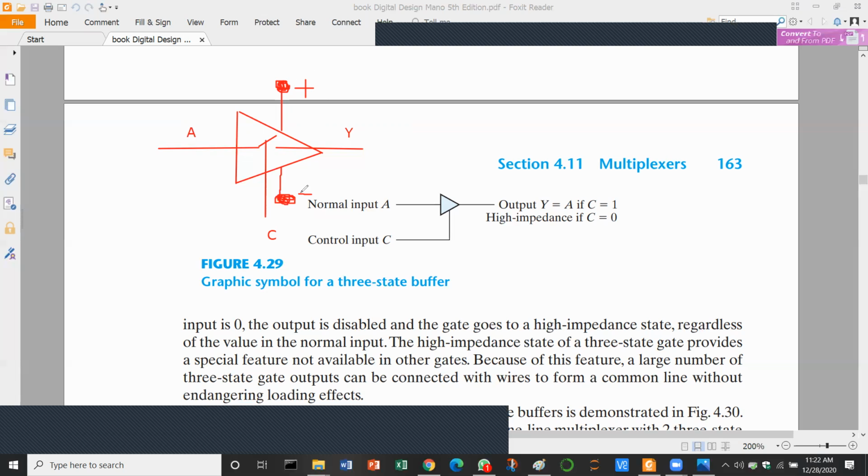By using these power supplies, this voltage will remain on this output. So let's say we have 0 in, and we enable the control, and then we disable the control. Then this 0 input will come here and it will stay here.